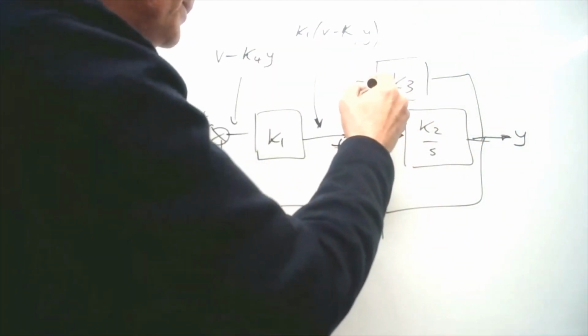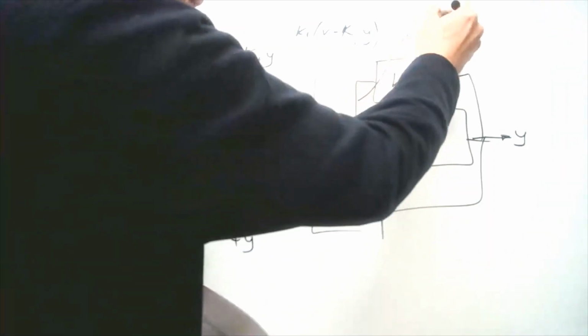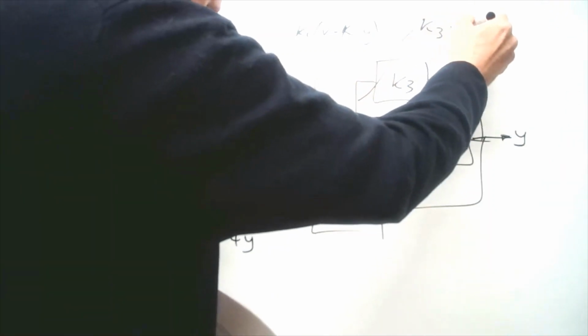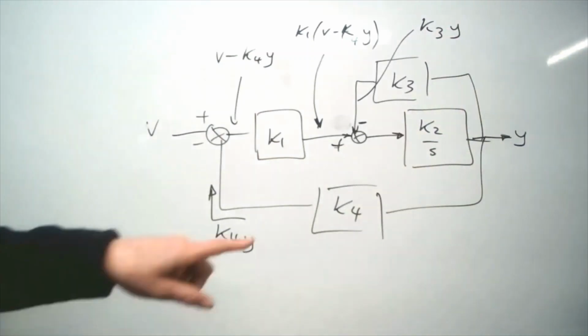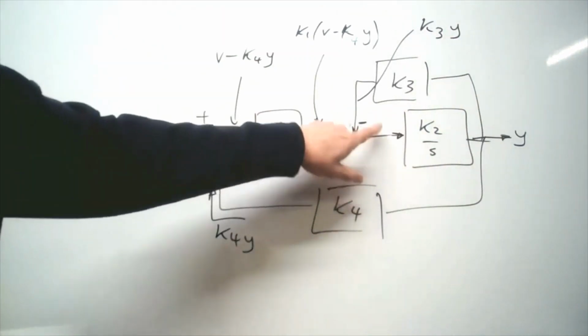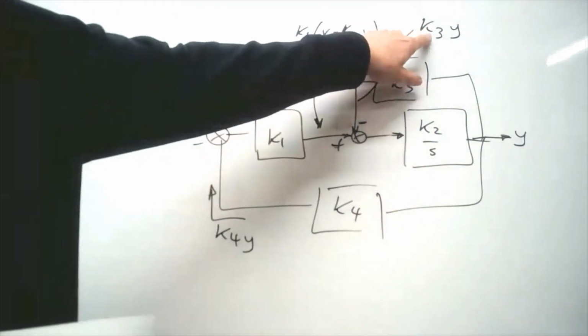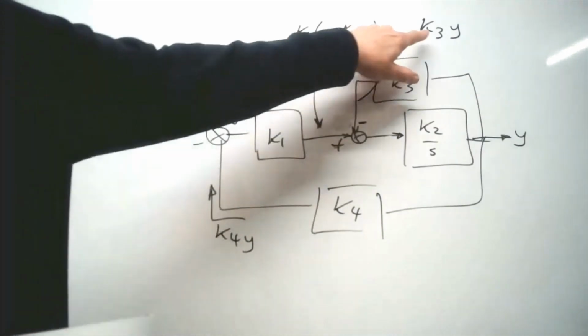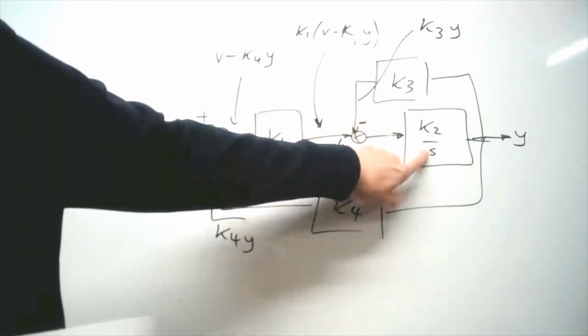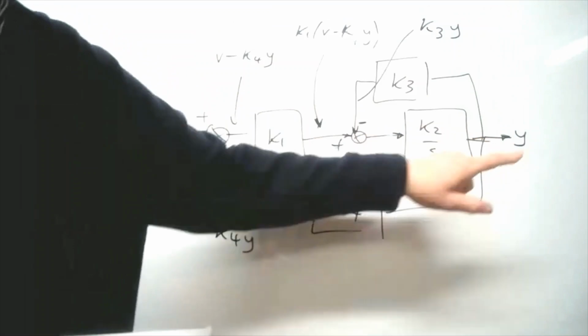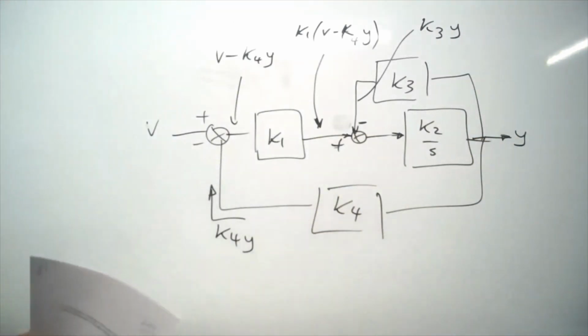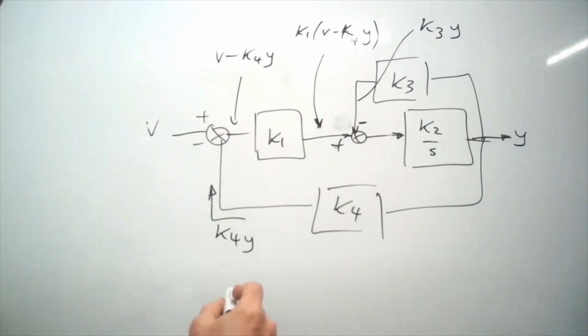This signal here, the one going down there, will be K3 times Y. Then we can work out what that one is. So this will be this one minus that one, because it's a plus and a minus. It's this minus this times this, so that signal there times that is equal to that. So we can get a little equation now, which I'm going to write down here, but I'm going to move it up here in a minute.